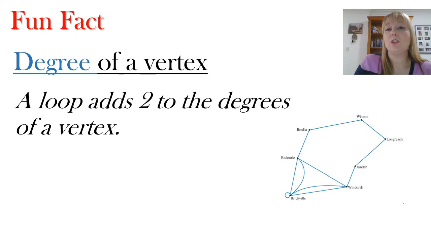Now a loop adds two degrees to a vertex. So if you notice down here in this particular diagram, we've got a few different loops going on. We've also got a loop at Birdsville. It's not a parallel edge in this case. It's just a road that leads to nowhere and heads back to Birdsville again. The degree of that circle is going to be two as well. So all of the other different vertices in this particular diagram have varying amounts. Baduri and Windura, they have a degree of four because they've got the loop coming out as well as the other numbers. But then Birdsville at the bottom has two parallel edges coming out, one to Baduri and the other two go out to Windura and then it's got that little loop at the bottom, the circle that adds another two. And if we add all those up together we end up with 24.